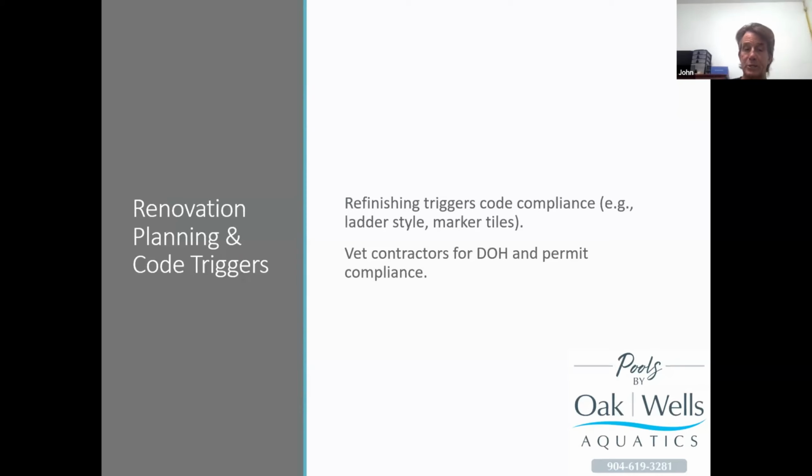And then the next cool trick is to let it go and it traps him up against the wall and you've caught him. The problem with that was that he was underwater and there were several drownings because of this. The health department responded to that, changed the code, and now the ladder has this cross brace member in it, and you can't pull it out away from the wall.